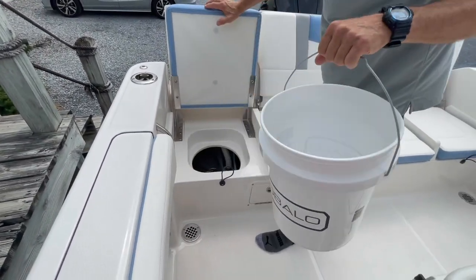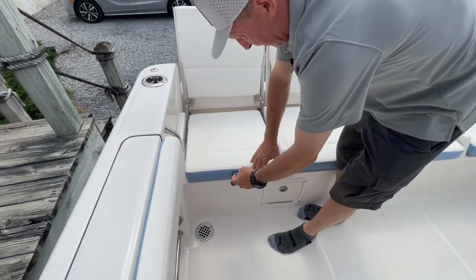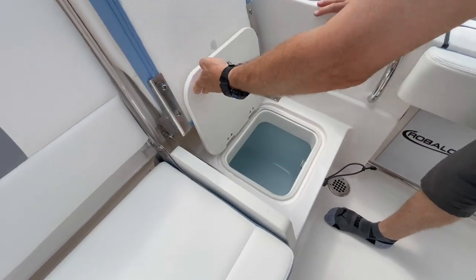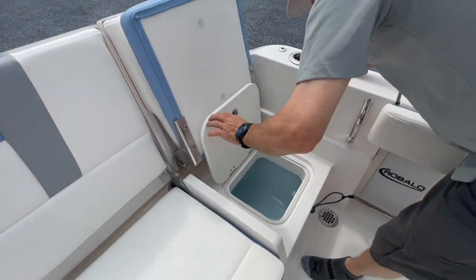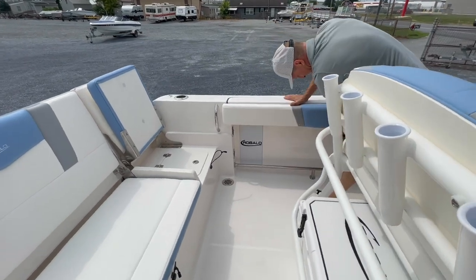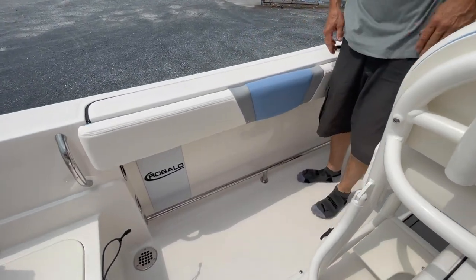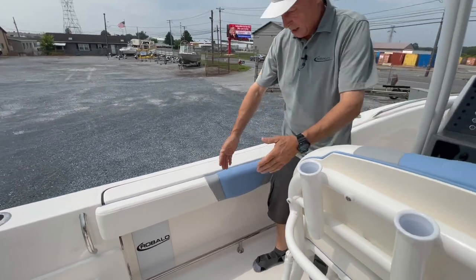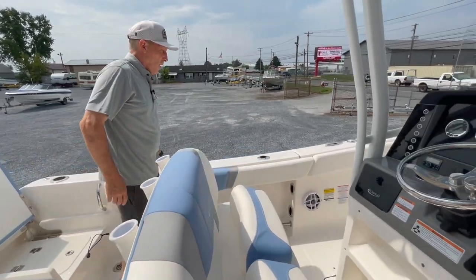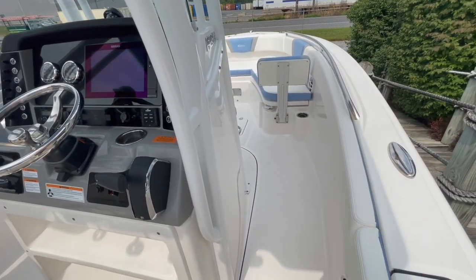We have a typical Robalo bucket. We do have the wash-down pump and hose, so it does have raw water and fresh water wash-down. We do run the radius live well — it is lit for night use. Get your bait fresh. You'll notice that sideways we can store our rods, and we give the stainless steel toe kicks so when leaning over netting a fish, you're making sure you're secure on deck. Really wide walk-arounds. Wide transom. Efficient use of the console. The entire walk space around the boat is also very well engineered with all non-skid diamond plate — it gets you to the bow and back.